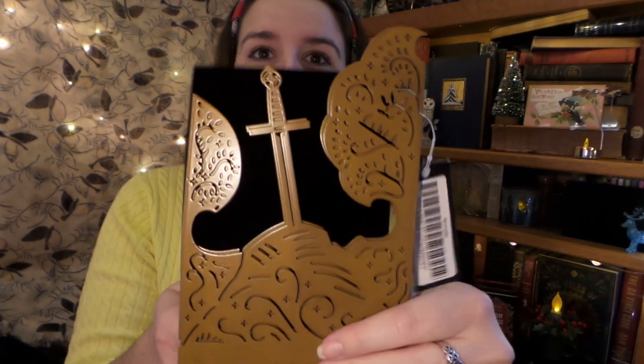Next, we have more bookends. I think this is the third set of bookends from Fairyloot that I've gotten in just a short amount of time. Luckily this one is not misnumbered like the Gideon the 9th bookends that were stamped as Gideon the 11th. They still never said anything about that, which I find interesting because it is obviously Gideon the 9th and they misstamped it. So we have some bookends inspired by Legendborn.